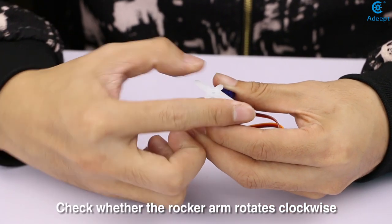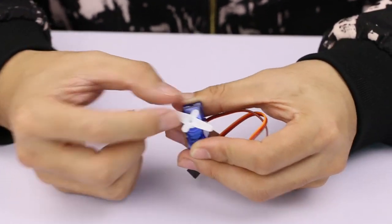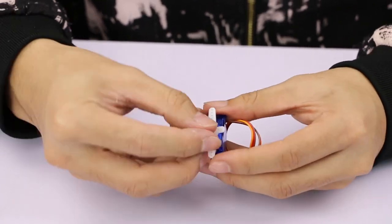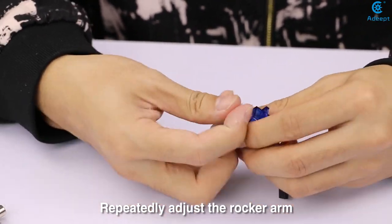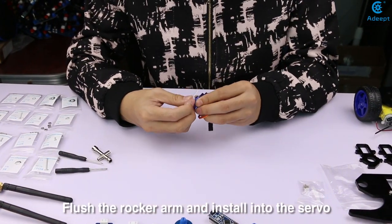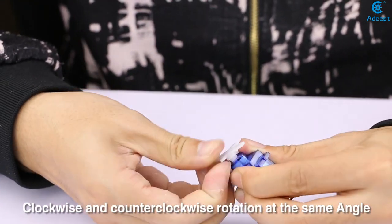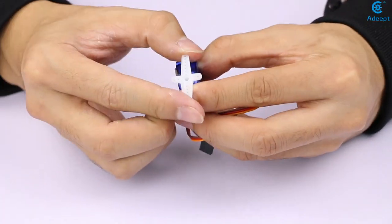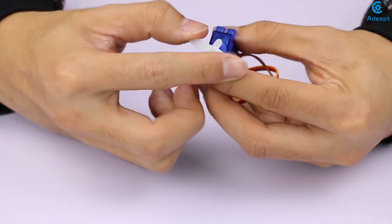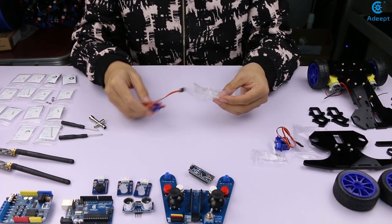Check whether the rock arm rotates clockwise and counterclockwise at the same angle. Repeatedly adjust the rock arm. Flash the rock arm and install it into the servo. Clockwise and counterclockwise rotation at the same angle. Keep the servo in place. Don't turn the rock arm. Adjust the other servo in the same way.